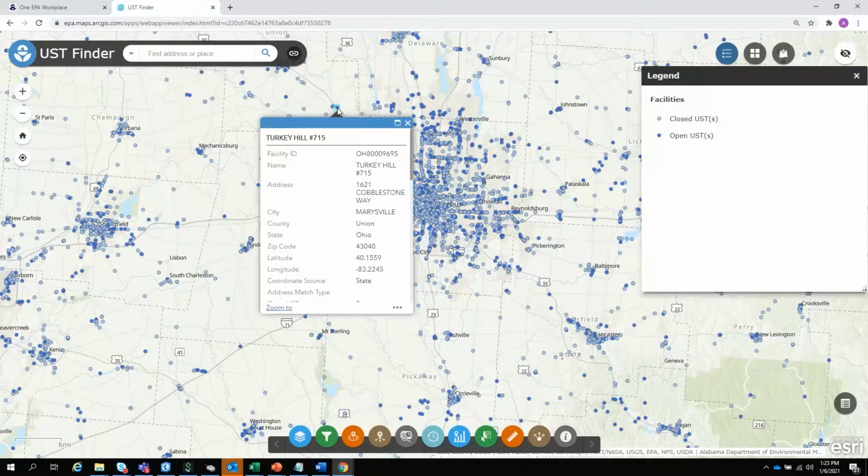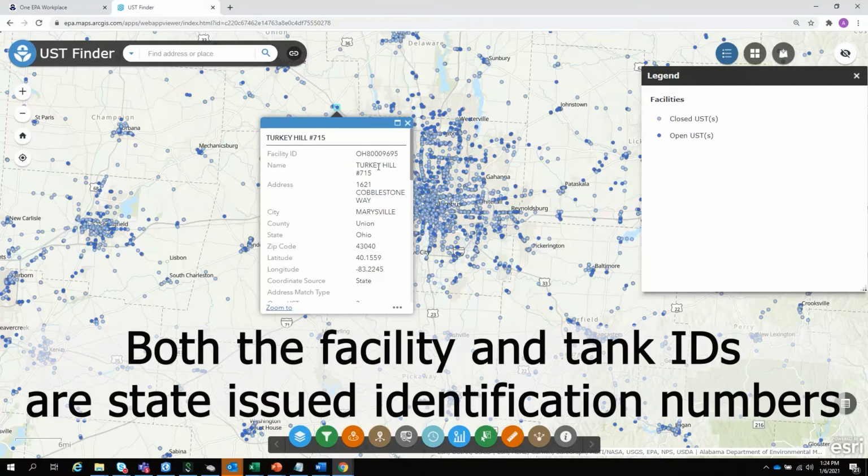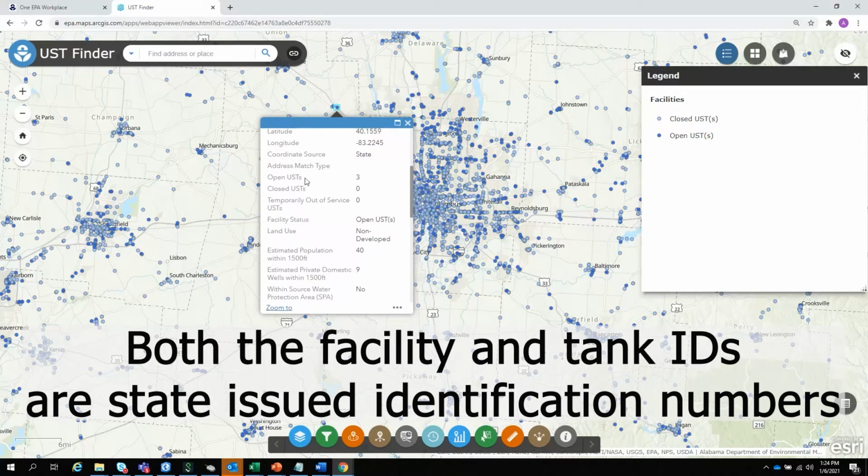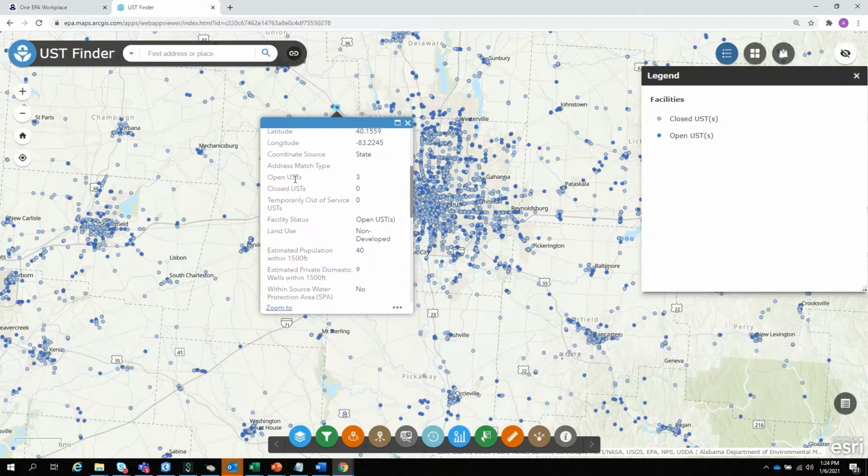Let me click a location here, and what we find is the name of the underground storage tank facility, the facility ID, the address, and locational information. We can also see the number of open underground storage tanks. Here there are 3 open underground storage tanks at that facility.